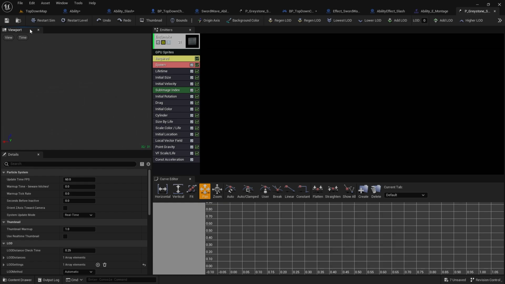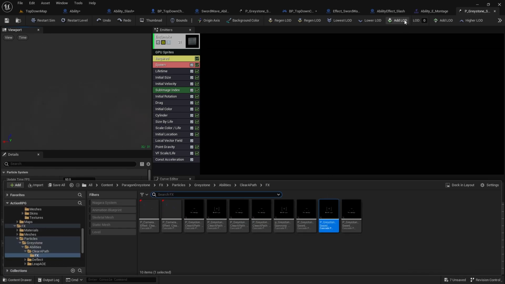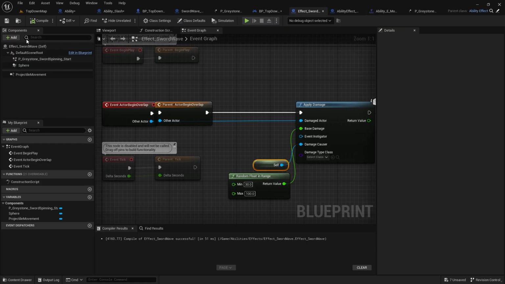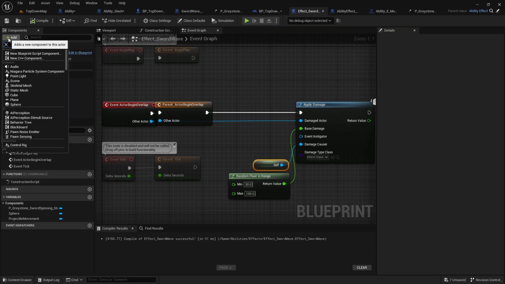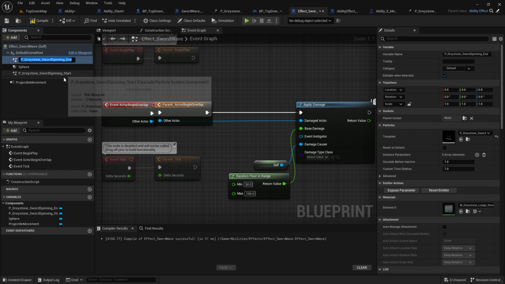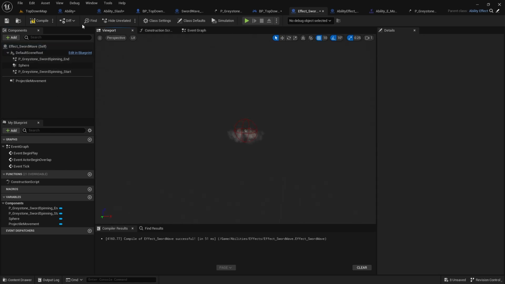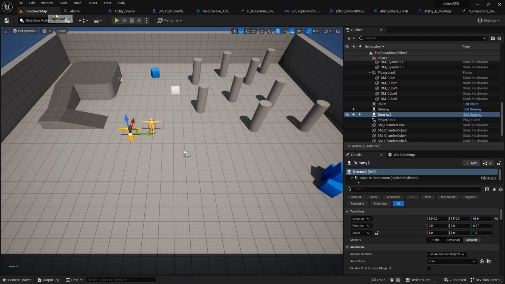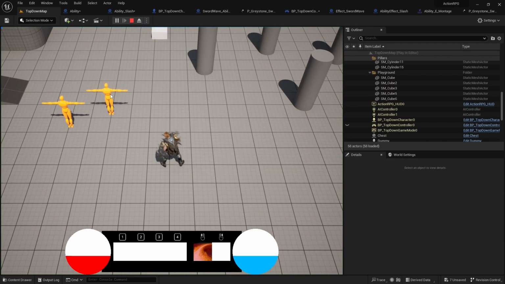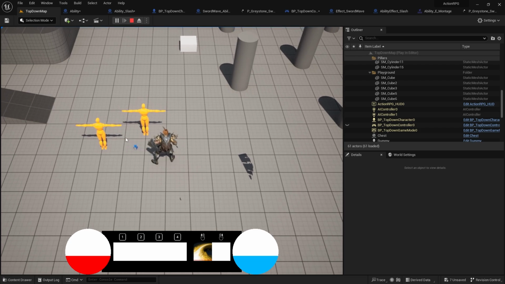So if I go to the effect sword wave, add cascade, it'll add that to it as well. Okay, there's some nice little effects coming out of it there.